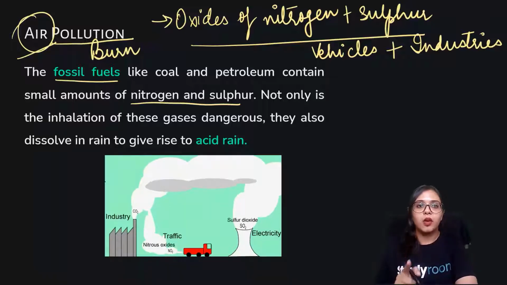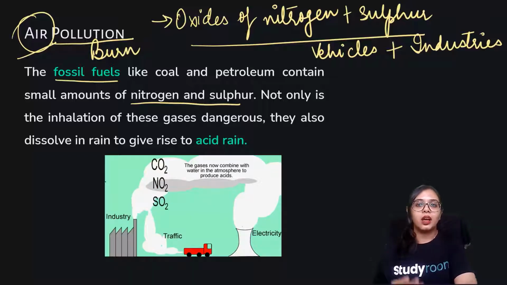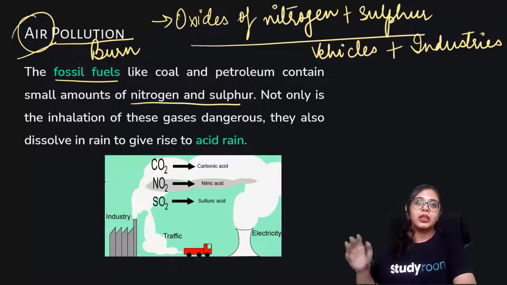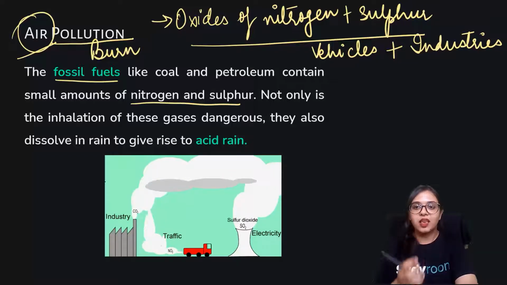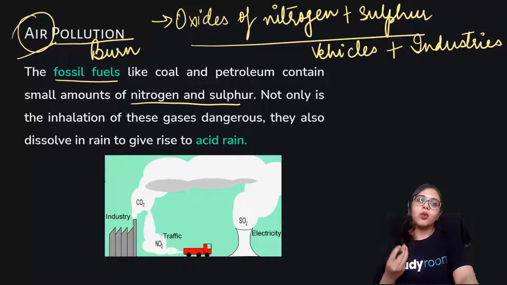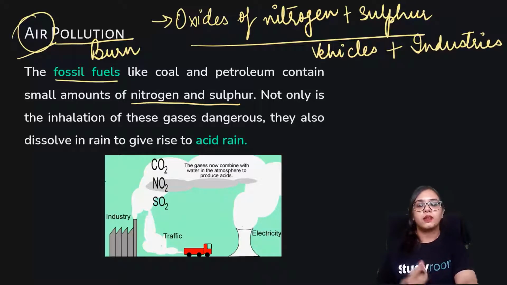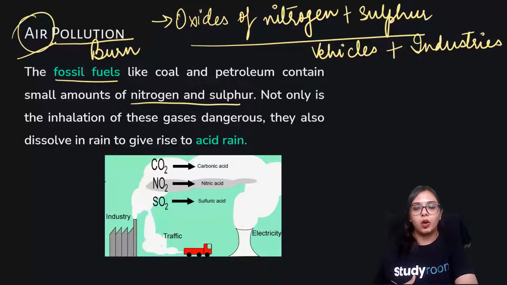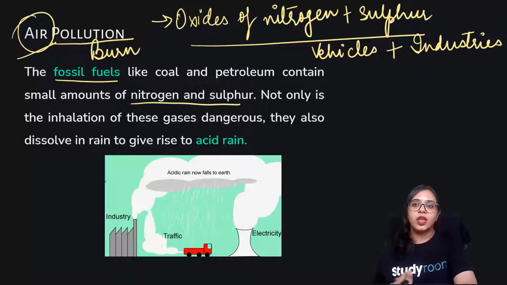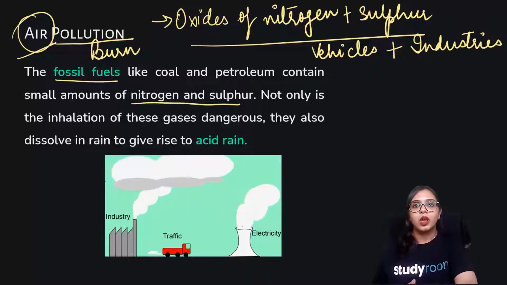And the link of air pollution to rain is that when these oxides of nitrogen and sulfur are coming out from the exhaust of the vehicles, or when they are coming out from the industry chimney, they are also rising up. As you can see here in this animation, they are also rising up along with the air particles and along with the water vapor, since they are very warm, okay. So they are also condensing around those particles along with the water vapor, into tiny droplets. So when precipitation is happening, when rain is falling, these oxides of nitrogen and sulfur are also present in those water droplets.